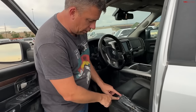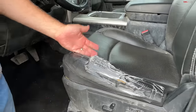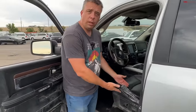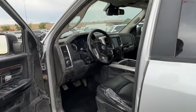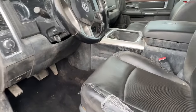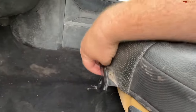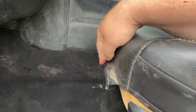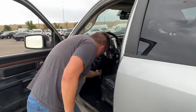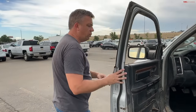But first I want to look at this because we don't see this with brand new trucks, obviously. This is 107,000 miles, but the seat is already struggling, right? Yeah, and it's got several layers of tape on here. So it looks like they've been dealing with this issue for a while. Another thing I commonly see on these Ram trucks is that the leather seems to come separated. I don't know if it's these clips that break or if they just give out, but I regularly see that on these Ram trucks.